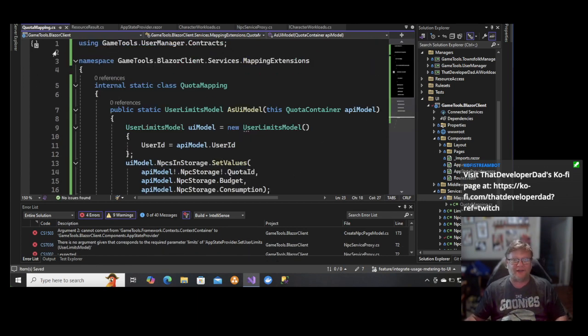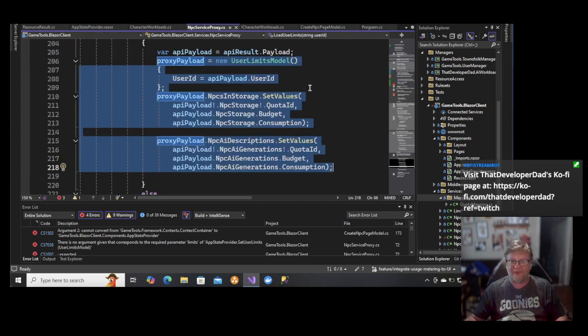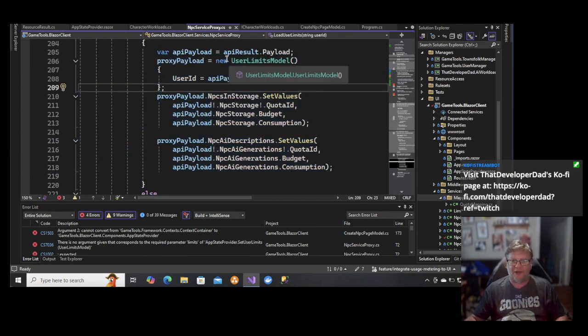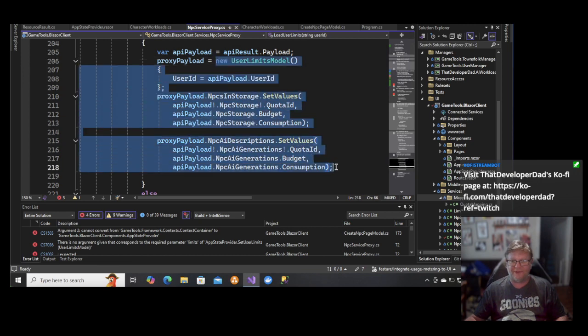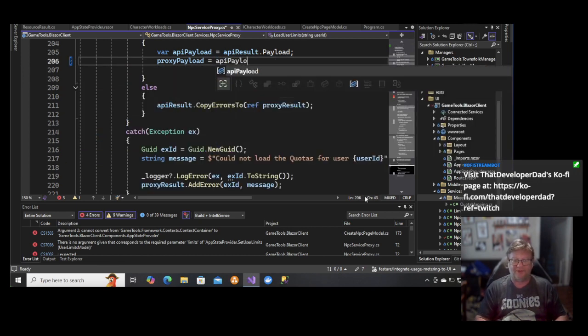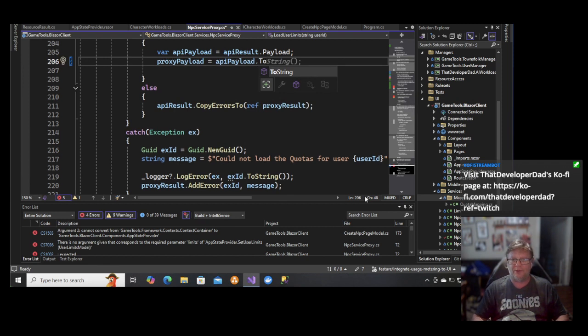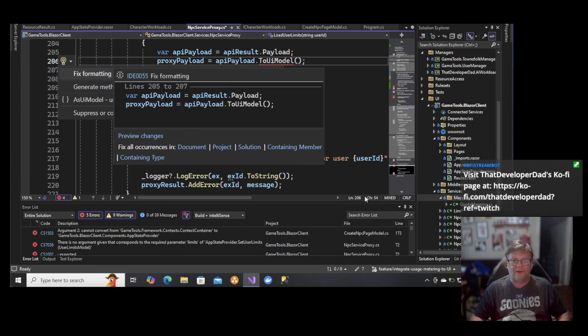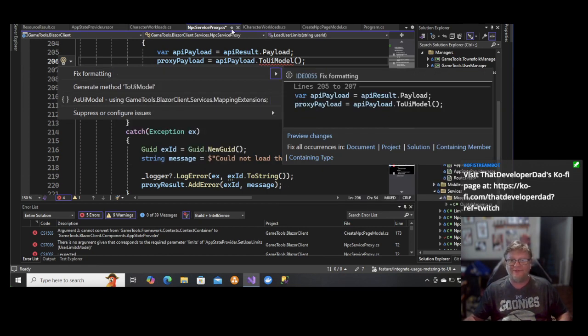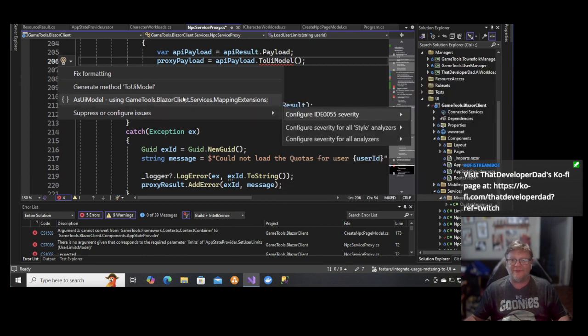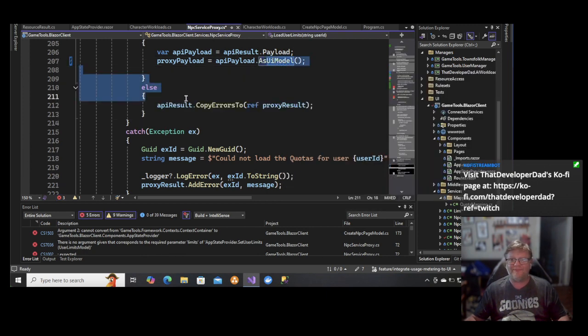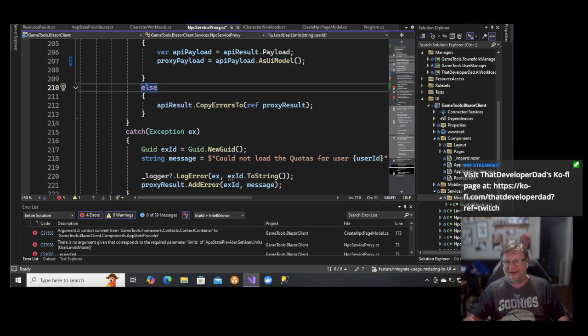Now we've got a handy dandy little extension method for that mapping. API payload, proxy payload equals API payload dot to UI model. And this just needs, did I say as UI model? Yep. I need to go rename that.